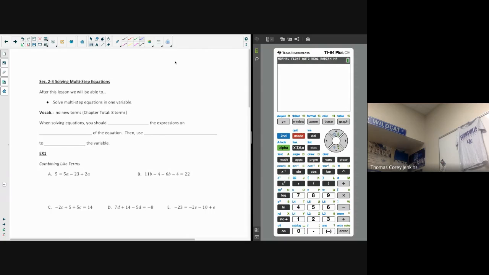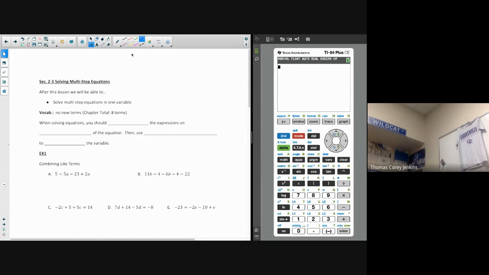This will be your lesson for section 2.3, which is about solving multi-step equations. Just to preface this lesson, it will be a big step forward from the last two as far as difficulty level. So we'll probably spend a couple of days on it. Mentally be ready for that. Be willing to ask questions if you're not understanding, and also be patient enough to try to understand it, right? So bear with it and just do your best.